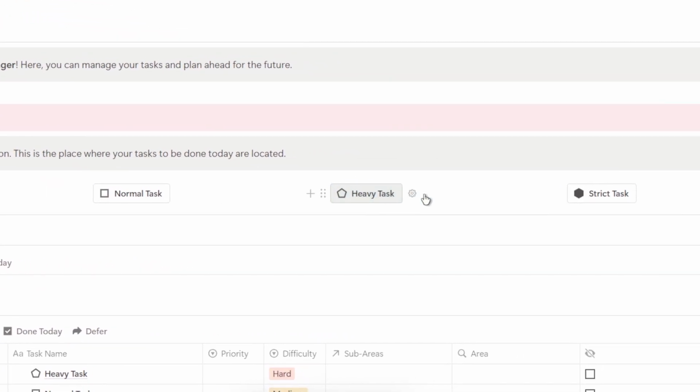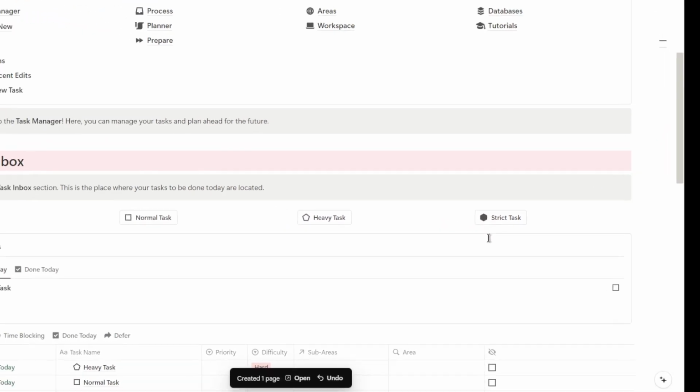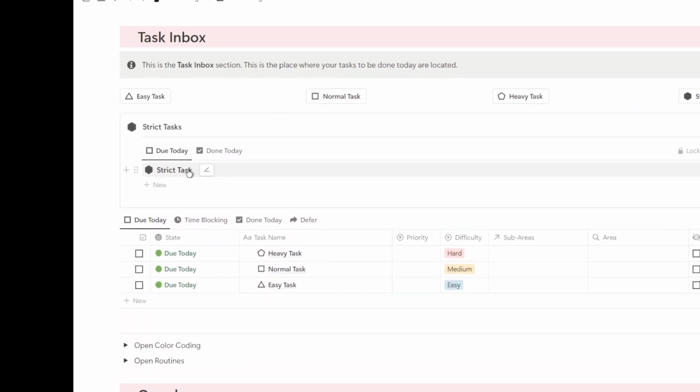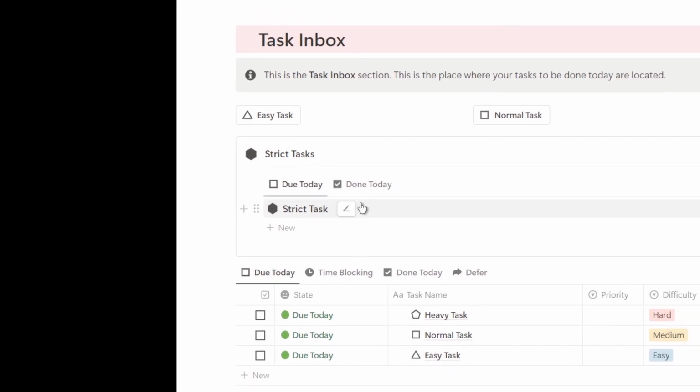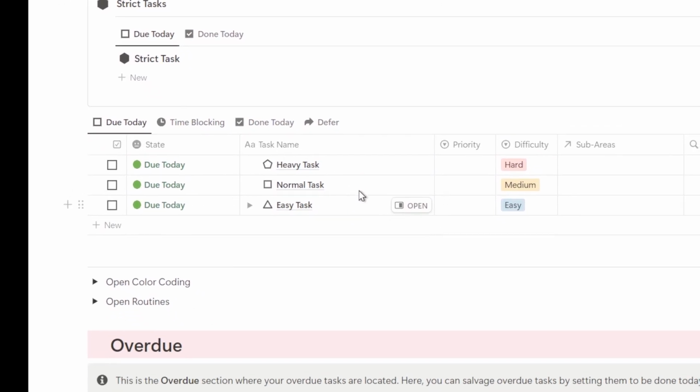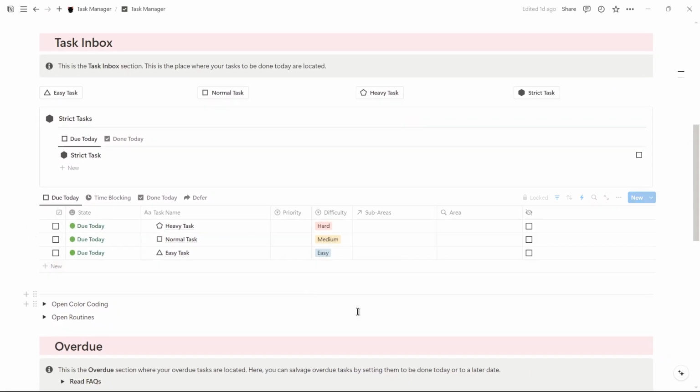As we create them, their due dates are automatically set as today, which is why they appear here in the inbox. The inbox is where your tasks with the due date set as today appear. The strict section is for tasks with deadlines you have no control over, like projects, quizzes, or exam dates. The other tasks fall here below. We separate the strict from the non-strict tasks to prevent task paralysis. If our brains can automatically categorize what we can and can't control, this limits the possibility of procrastination.